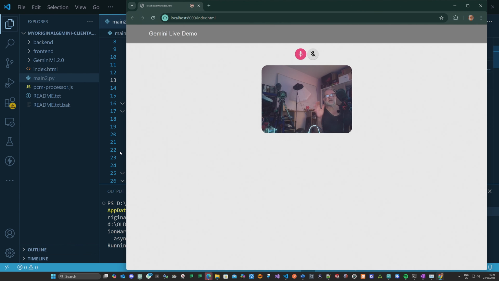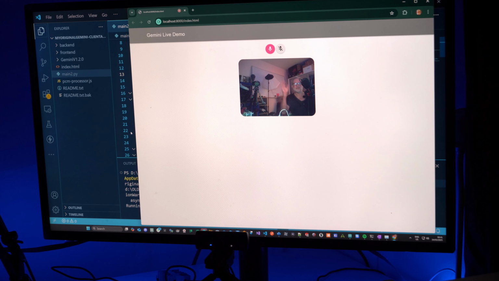Okay, so here's our client, and what you'll notice is obviously the webcam, which is in front of the computer that's showing the screen. I've had to turn all these lights off, and I've even had to change the color of my shirt. What's really important is that you get very crisp, clear images going into the model for it to be able to recognize certain things. Anyway, I've got the videos, the camera's rolling in different angles and stuff like that. Let's just see if this will work, and we'll go from there, yeah? Okay, let's connect in, and now I have to turn this on, and let's see how we go.